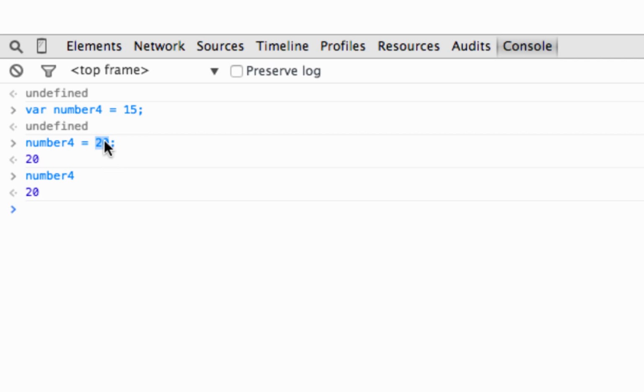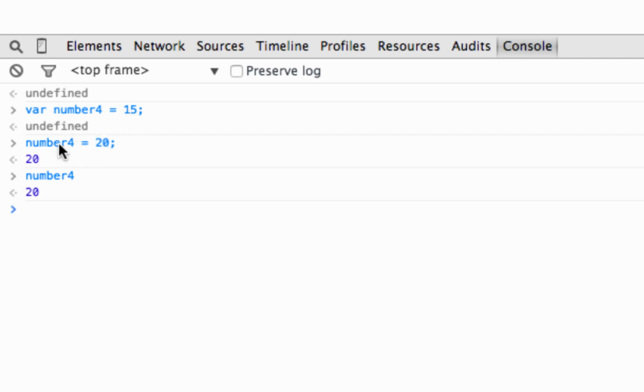So the value on the right hand side is 20 and it puts it into the variable on the left hand side. On the left hand side the variable is number4. So it takes the value 20 and puts it into this box. So the name of the box is number4 and the value of 20 is put into number4 and it replaces the old value 15 which was there.